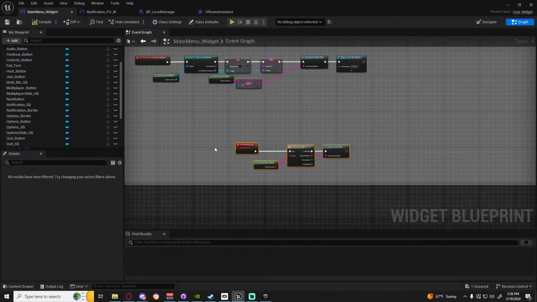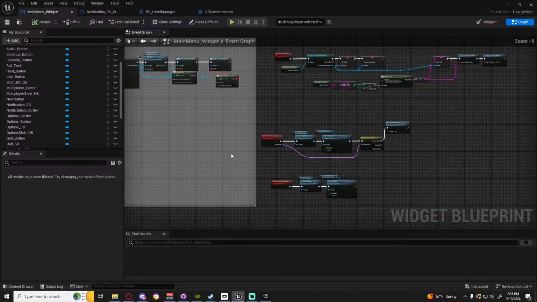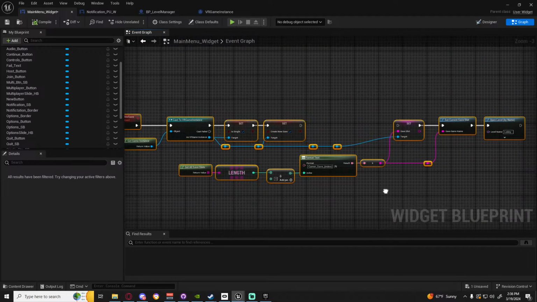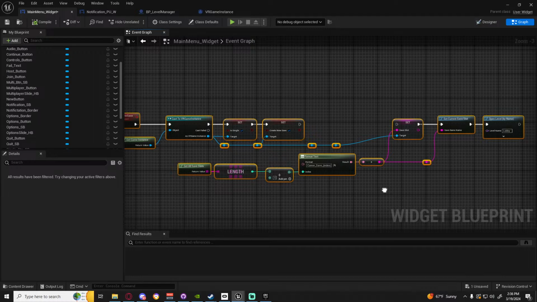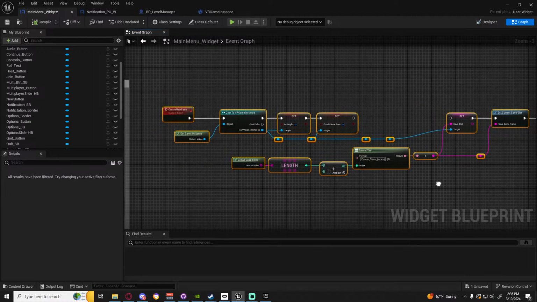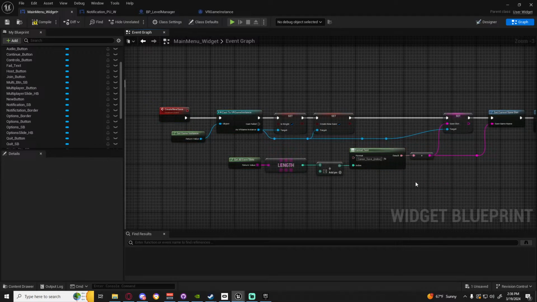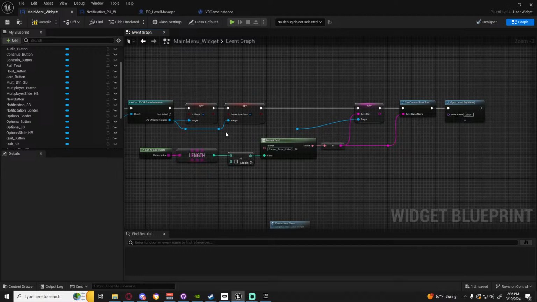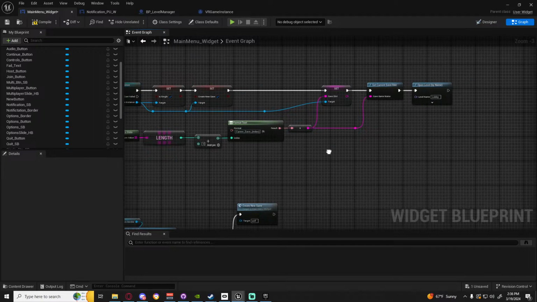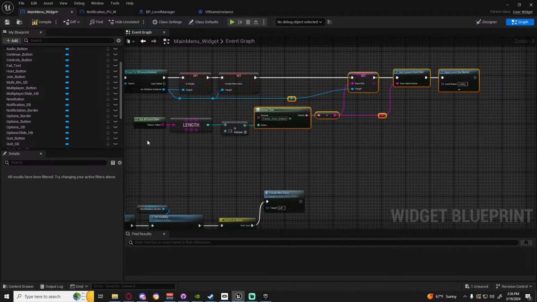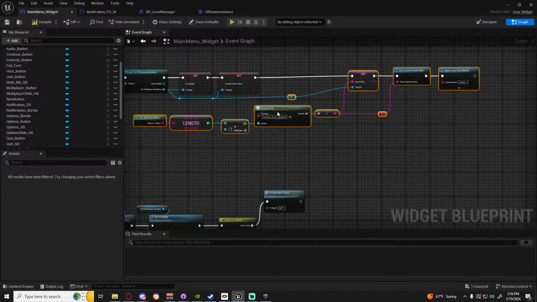Delete all saves, that's fine to stay. Don't know why I unplugged that. It's probably removing a print string or something and I forgot to hook it back up, I guess. I don't know.